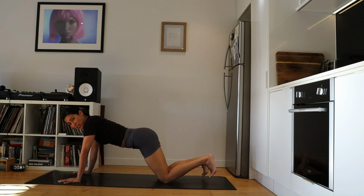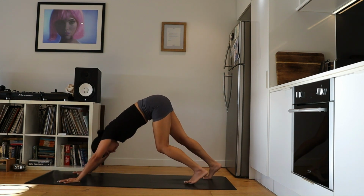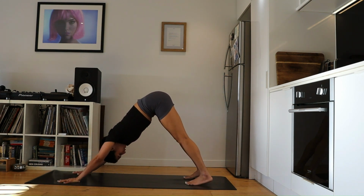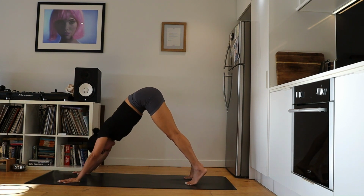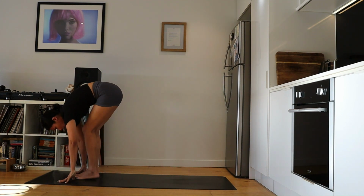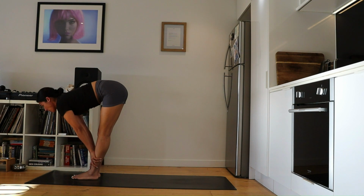Once again, make your way to downward facing dog. Head down, look in between your knees and breathe. 1, 2, holding here, 3, and one more, 4. Once again, step forward, join your feet, inhale, flat back, look up.